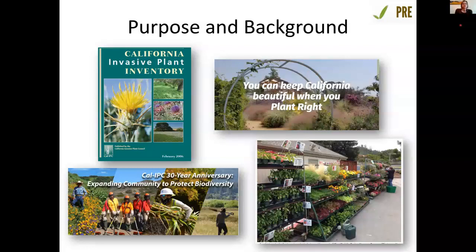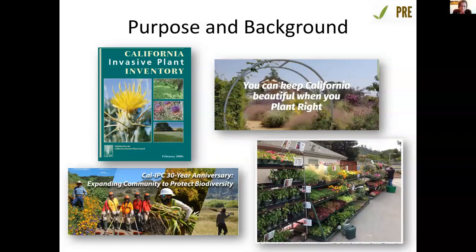Thanks, Alex. So as Alex mentioned, we have been working closely with PlantRight to utilize the PRE tool. Cal-IPC specifically has been using the PRE tool since about 2016, since it really took off and was finalized, for new species in the state of California.